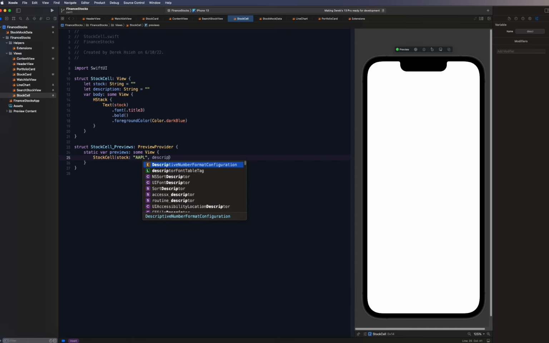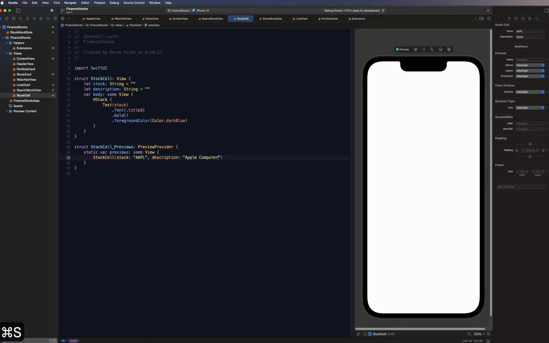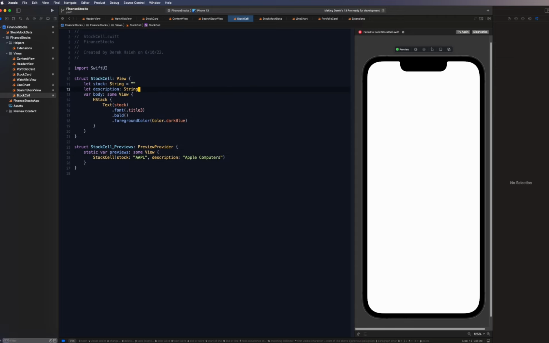Description: Apple Computers. And sorry, I forgot, you can't do this. Does that work? Description. Okay, nice, it's working.